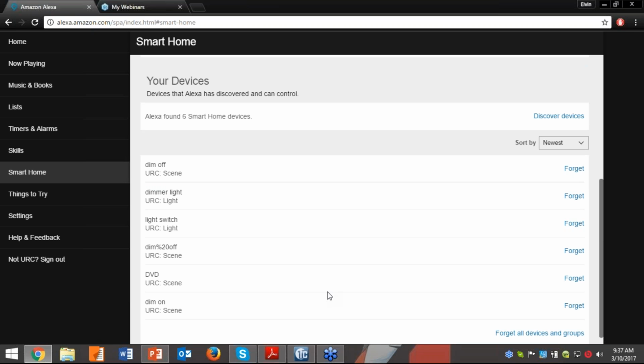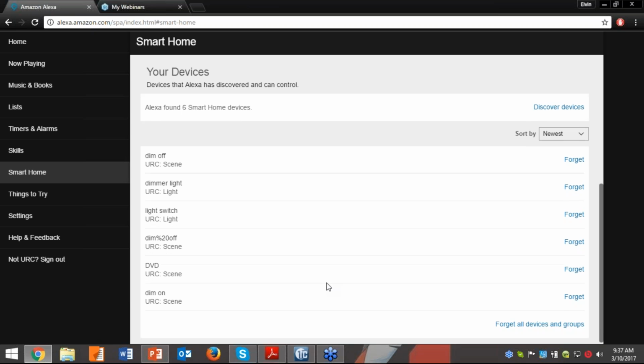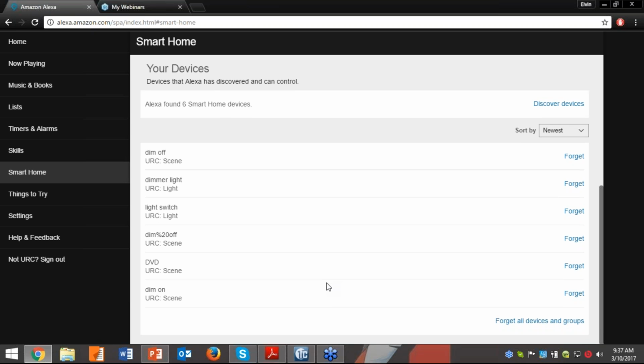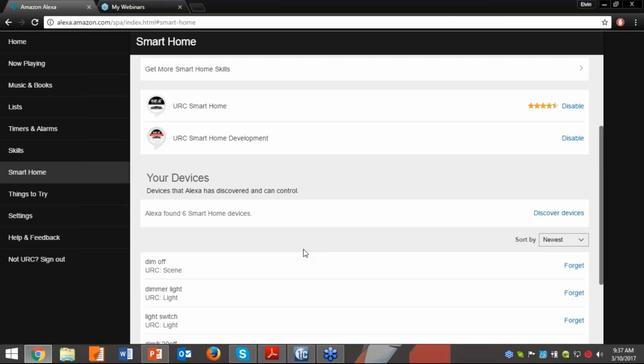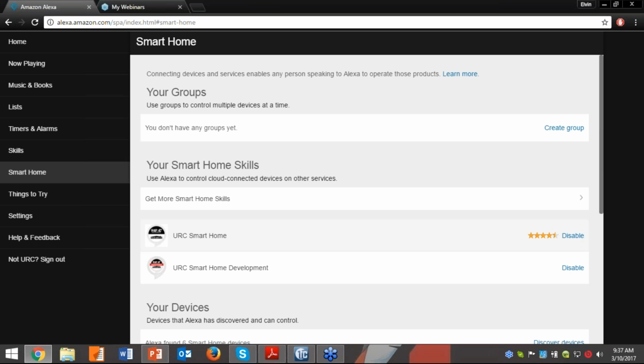And things you can see here are certain scenes or skills that were added from here. So for example, what they've been testing in the testing team is dimmer off, dimmer light, dimmer switch. These are just devices that they've added, because once you've got all this set up, you can just say Alexa discover devices, and it'll discover devices automatically. So let's say you have a Nest thermostat as a two-way module. You would say Alexa discover devices, and it would discover the Nest thermostat.